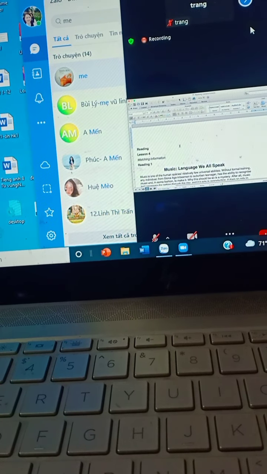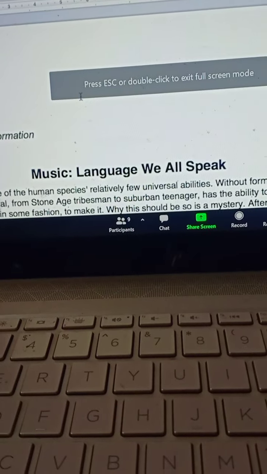And in terms of scanning, not only the completion, you also have a look at the true, false, not given, or yes, no, not given. And I have to emphasize to you that they are all question types that you will definitely have in the test, and they are the foundation.